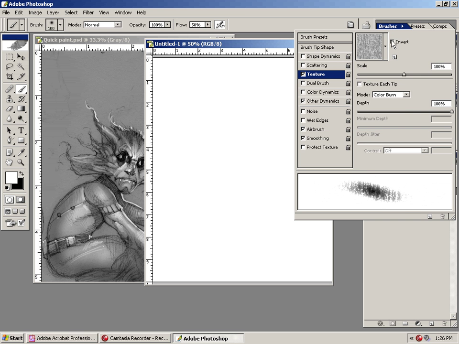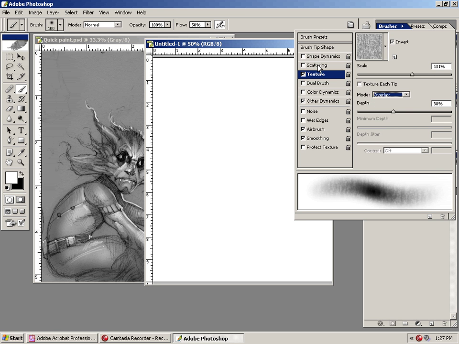Now you have the options. You can invert it, which will flip the lights and darks of the texture, and you have the ability to change the scale of the texture, and the mode that it's applied in. Say, hard mix can be kind of fun. Let's just have it be, let's see, drawing color burn. Some tracks kind of interesting. Darken can be kind of, anyway, you can just keep playing with all that stuff.